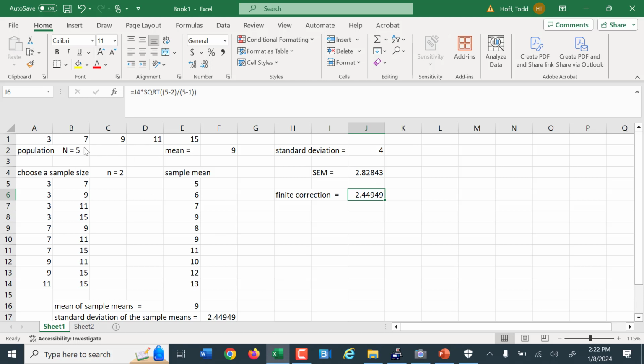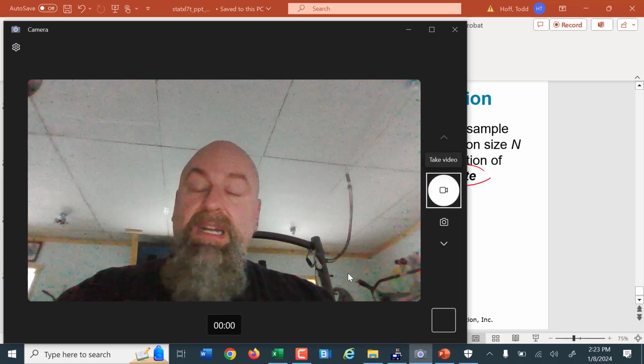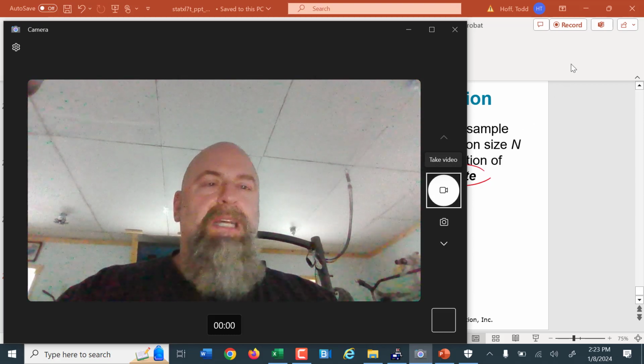It would be very laborious to use a larger population to show you that if the sample size is less than 5% of the population, we don't need the finite correction factor to make the standard deviation of those sample means equal the population standard deviation divided by the square root of the sample size. Here, with a sample size of 2 and a population of 5, our sample size was 40% of the population. But this does illustrate that this does work out. So this tool of these sampling distributions and this central limit theorem is going to be what we use going forward for the next several sections to analyze our data sets and draw conclusions.